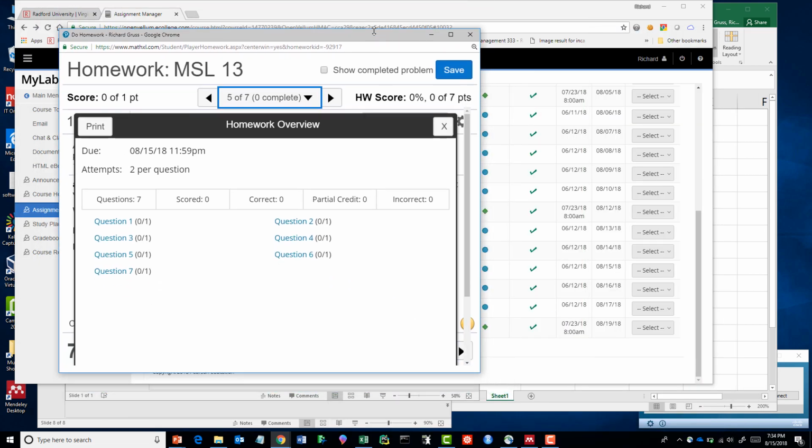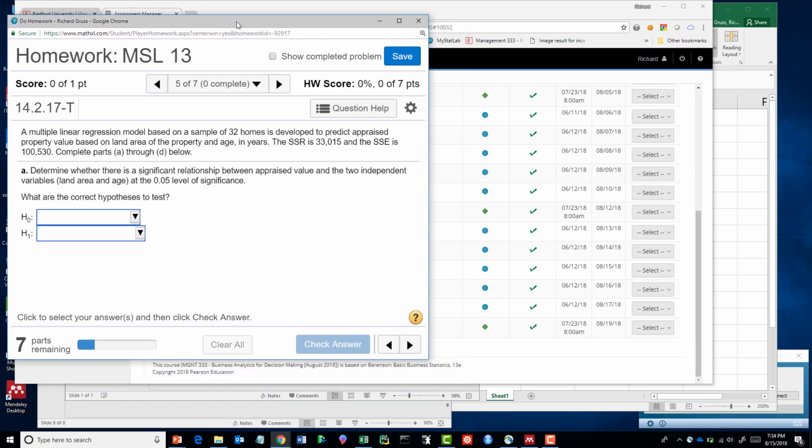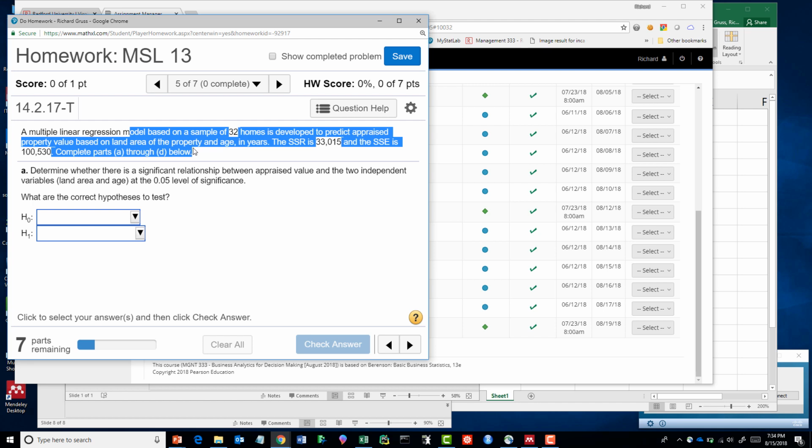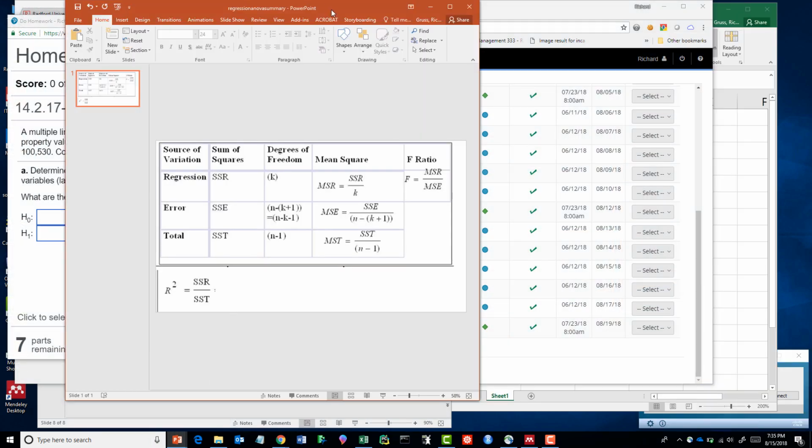What I am going to do, though, is talk about how to do number 5. I think that if I run through number 5, number 4, which has kind of a subset of the questions on it, should be a little bit more straightforward. Okay. Now, these questions ask you to use the regression ANOVA table without it actually being given. But I'm going to show you, and I'll post this on D2L.